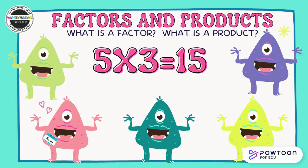What is a factor? What is a product? We can represent that with this multiplication problem: five groups of three equals 15. This is Franco and he has four other brothers — they're very proud of their three sides. The five brothers and their three sides represent the factors in the multiplication problem. The 15 sides they have all together — that is the product.